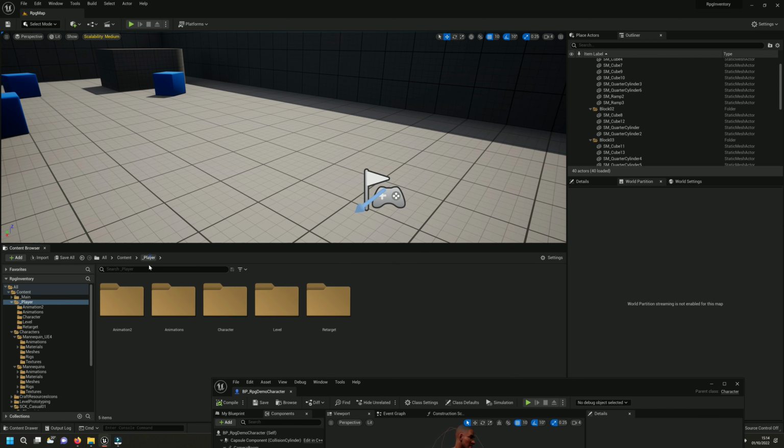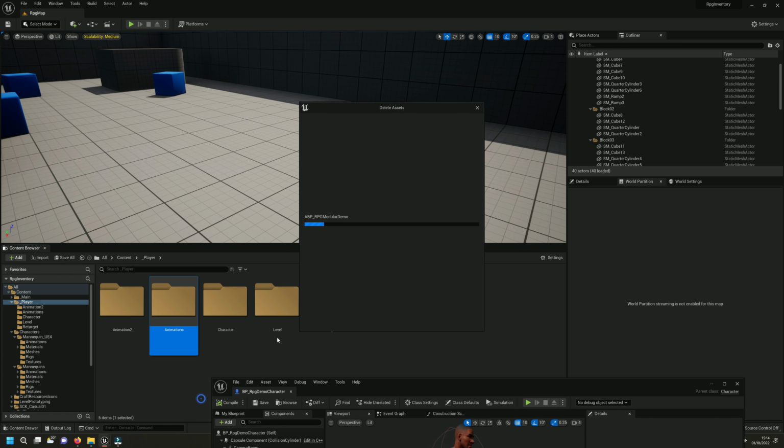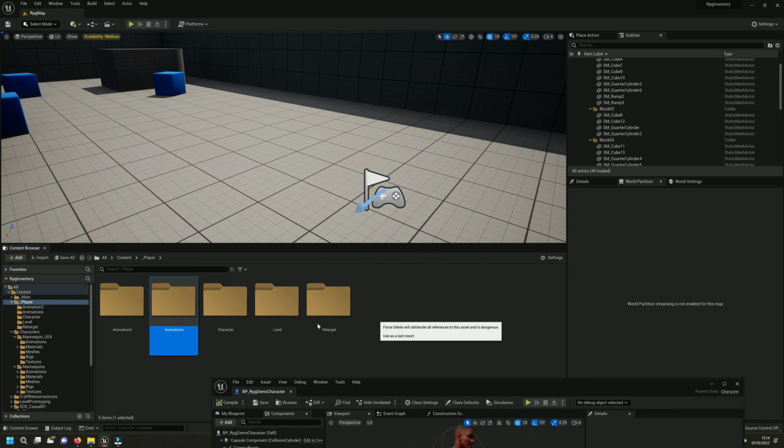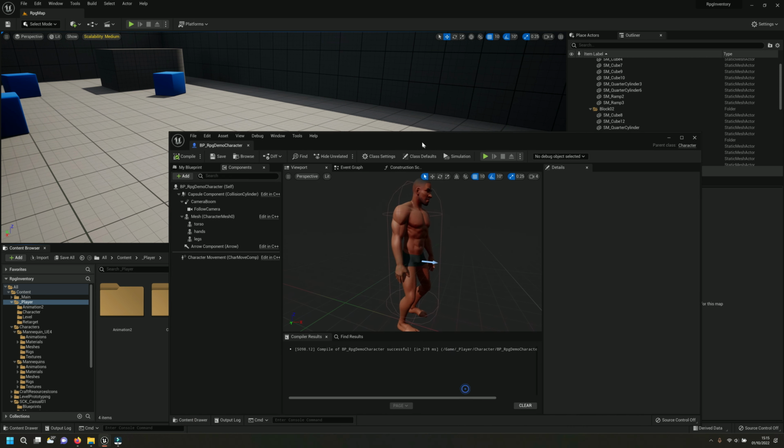One thing as well, just so we don't get confused in the future, I'm just gonna go to these animations and press delete. I don't need those animations. They don't really do anything. They are not even working properly. So that's how we actually do that. So, right. So there we go.